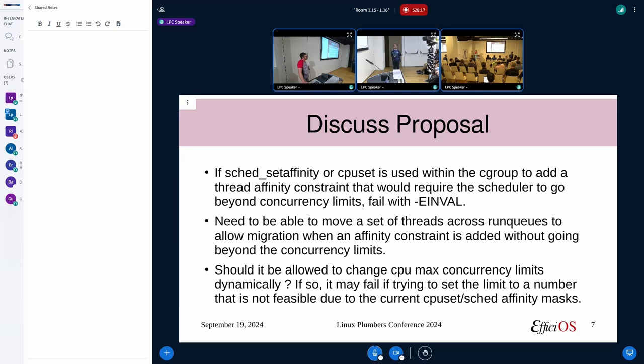Being able to just tell the scheduler, hey, expose X number of CPUs and be done with it, is effectively what we'd want. I think that would be pretty good. We do have users scaling up and down pretty often. I think it's perfectly fine for it to fail. If you try to scale down and you're actively using it, that should fail. If you try to scale up past what you're supposed to be able to do, that should also fail. The reality is that even shrinking will work in 99% of cases, because it's rare for processes to actively do set affinity. There are some, but not super common. It should still work in most cases.